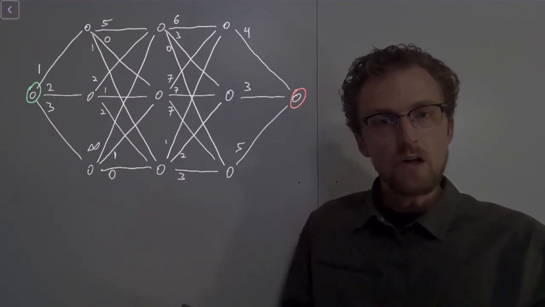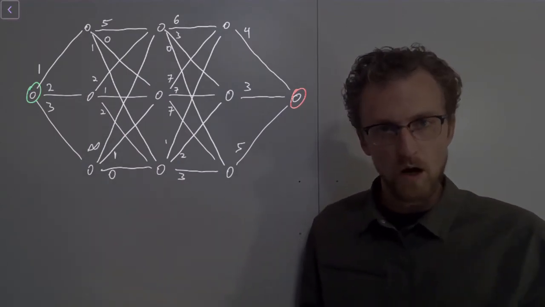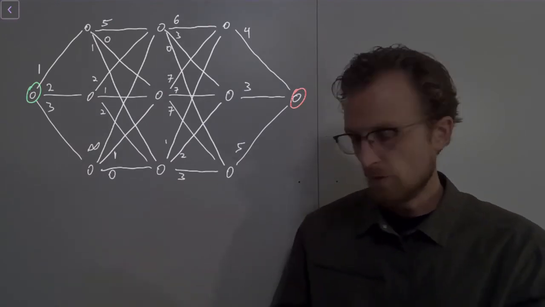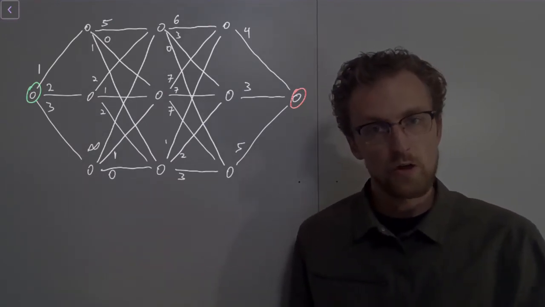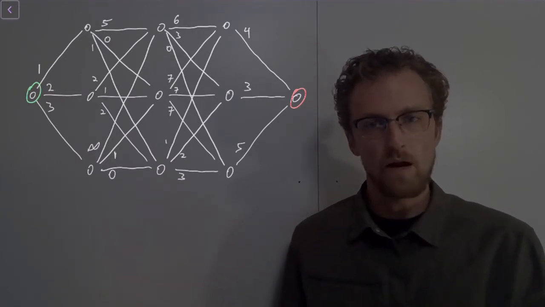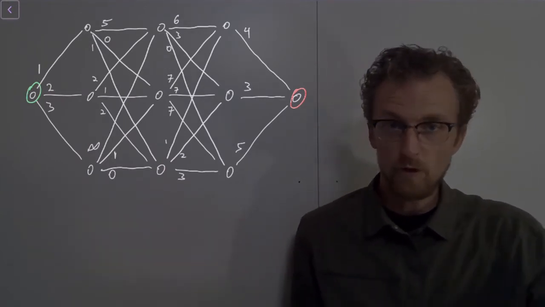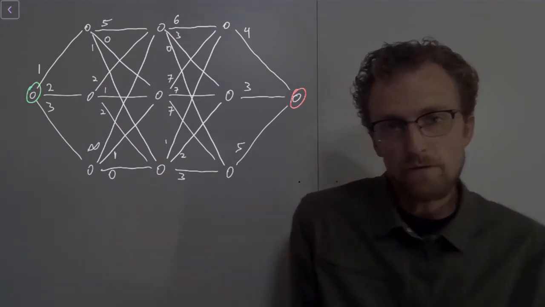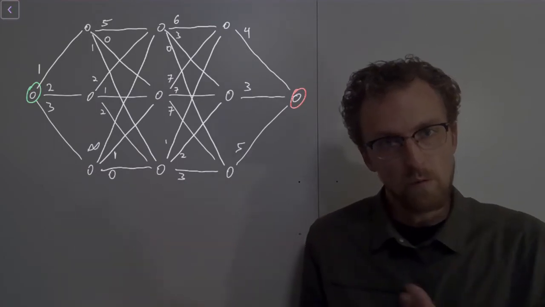All right, so DP is all about figuring out which subproblems are relevant to the solution to the overall problem. So for this routing problem, where we're trying to find a shortest path from green to red, the subproblem that we care about is the shortest path from each intermediate node to red. Okay, so to identify that, we're going to start at the end and work our way backwards.